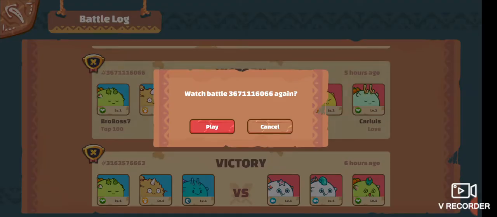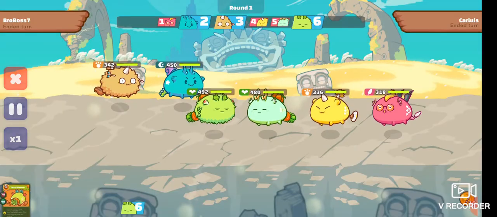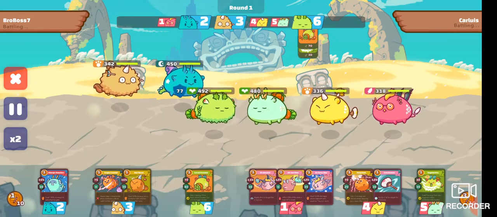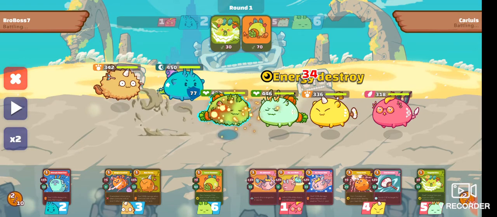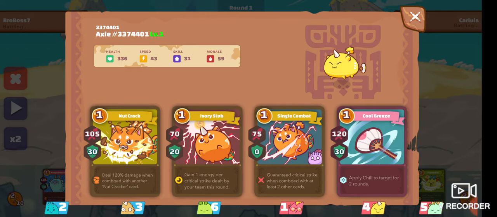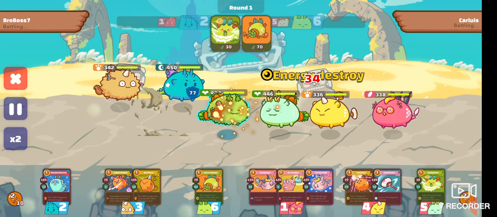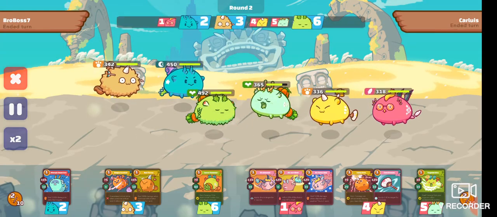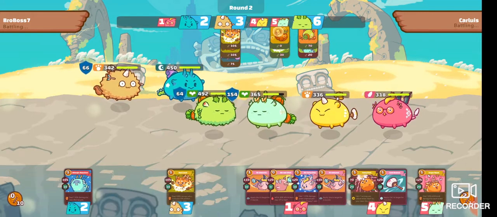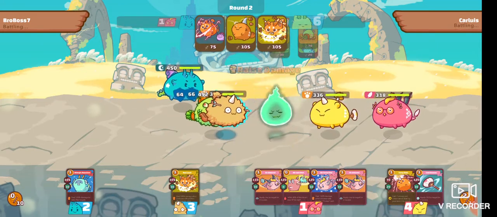Yeah, let's see this one. Okay, we make it double speed. So you see, what do they have? They have a high speed bird. There is like some mutated beast and just some plant. Anyhow, let's see. Yeah, this is the best combo.